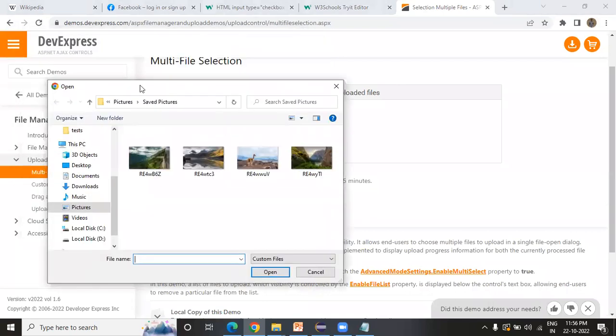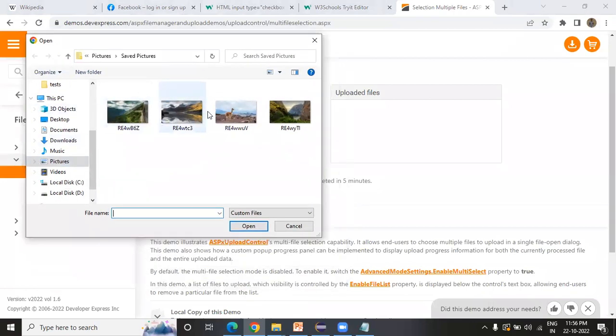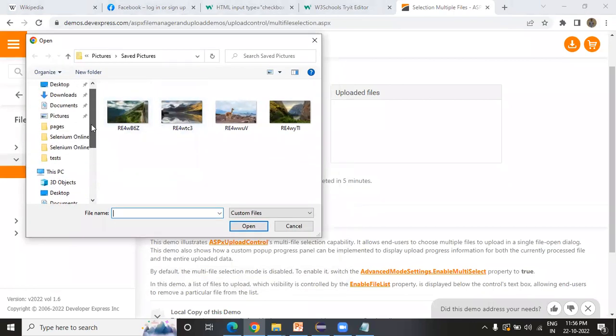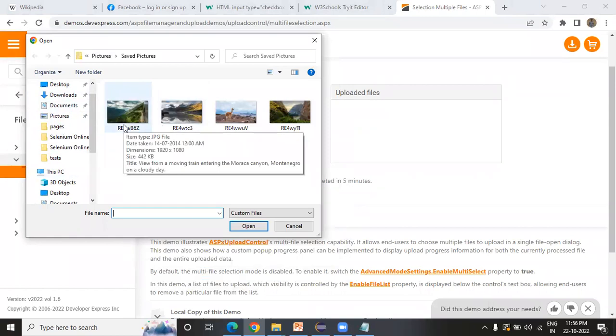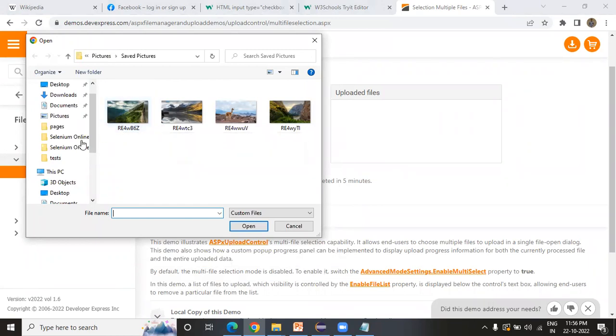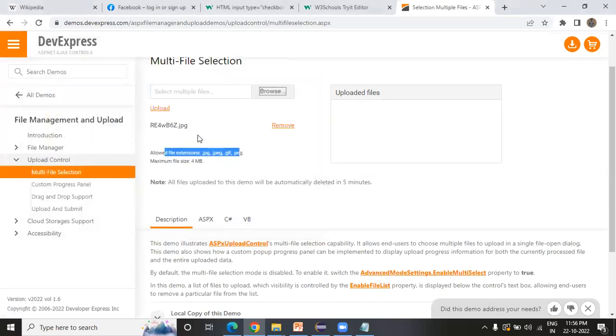Because see, this pop-up is coming. This is basically a Windows-based pop-up, guys. It is showing my Windows-based file system where I want to select some file, because Selenium can only talk to web-based applications. We discussed this in the last class, right? What are the limitations Selenium has. Here, this is a Windows-based pop-up where all these files are coming from my Windows machine. That's where Selenium cannot directly automate this kind of file upload control. Here I need to select this, and then that file will be coming here.